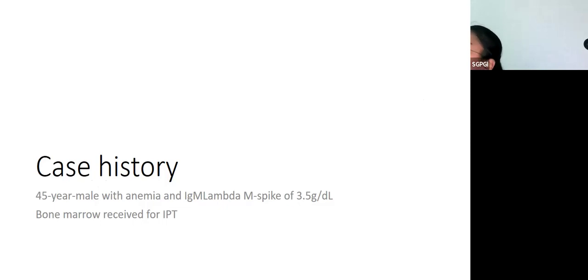Okay. So plasma cell myeloma. Usually in plasma cell myeloma, what is the type of immunoglobulin? IgG, right? If not IgG, next most frequent? IgA. Otherwise, just a light chain only myeloma, right? So here, what is the M spike? IgM lambda, right? So Waldenstrom's macroglobulinemia would be a more likely differential.